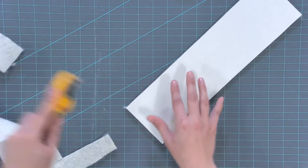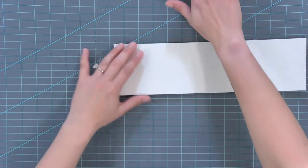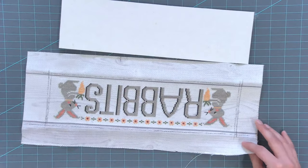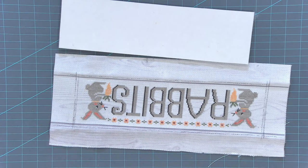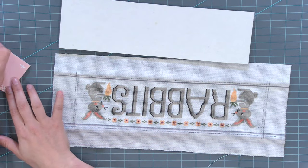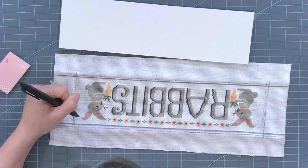Okay, so now she's cut that batting off. And then she's gonna put the piece on the, oh, she's gonna draw some lines on the back, probably. So she's gonna kind of look and see. She might draw lines on the back. Sometimes you need to, sometimes you don't. So she's doing 6 stitches from the edge and then so many stitches from the front, and that's what she's writing down.